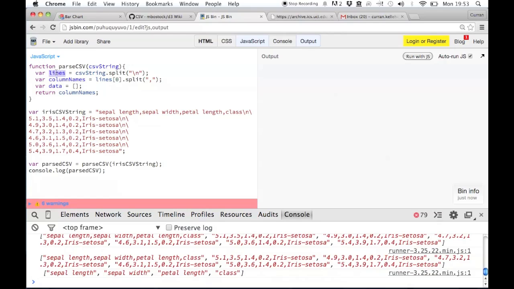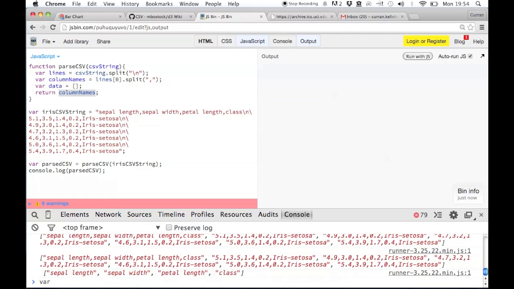So what we want to do is we want to have a variation on lines that doesn't include the first row. So the way we can do that in JavaScript is we can remove one element from an array. So let's just figure out how to do that.